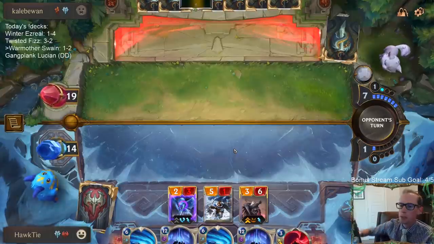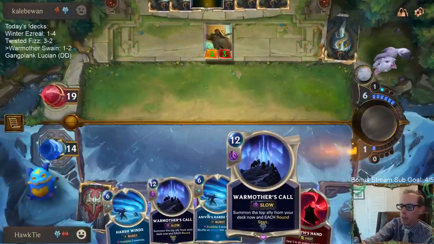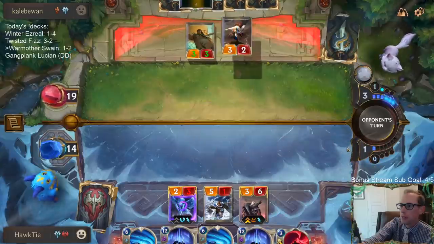Now this next turn we need to make sure we keep three spell mana banked, because turn 9 is whenever we can play Warmother's Call with 9 plus 3. So this turn we're going to have 8 mana.